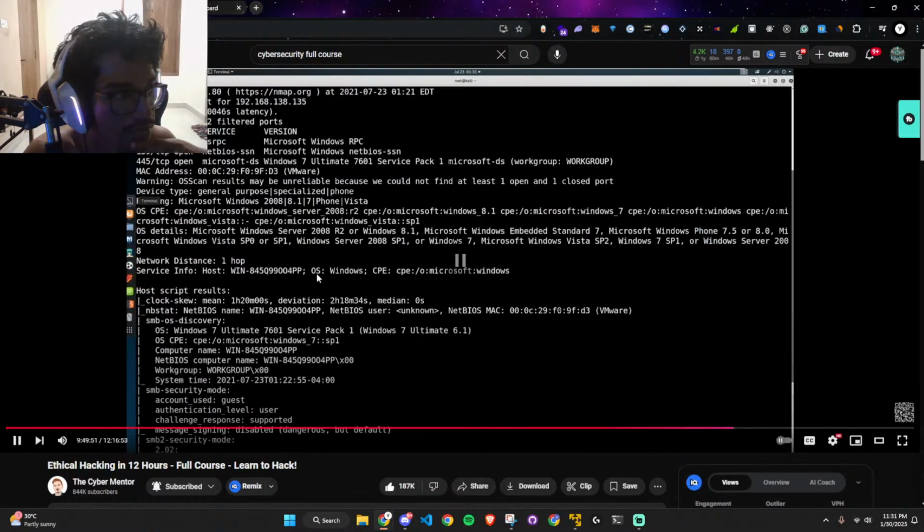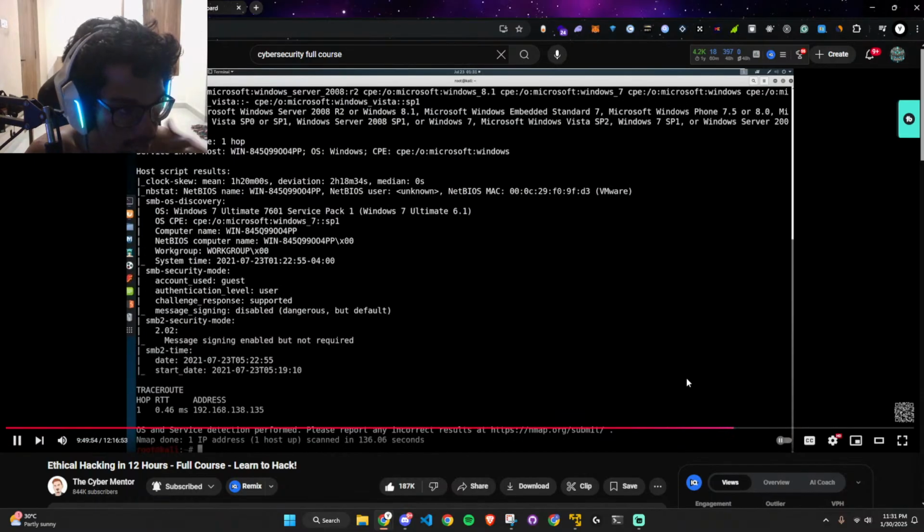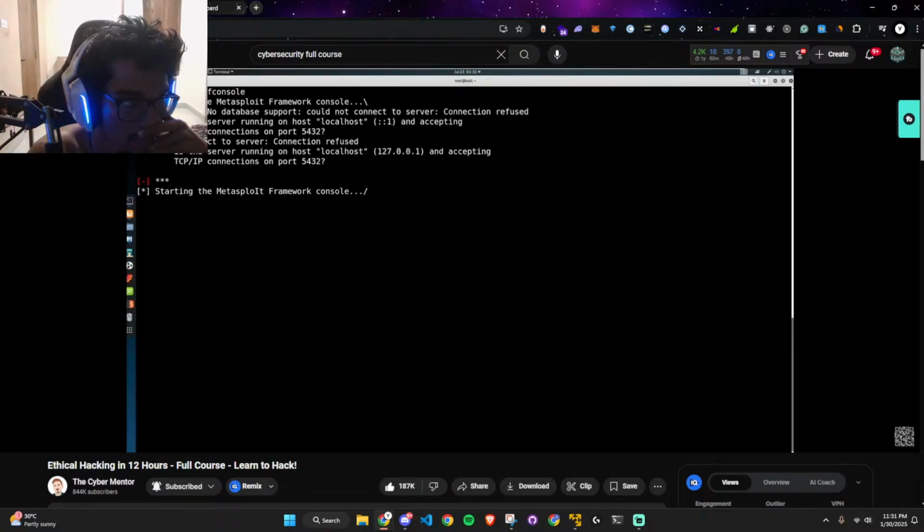Target. So we're going to take two different paths here. We're going to look at it first in Metasploit, and then we're going to take it from a manual path, and we're going to see if this is indeed what we're after. So let's go ahead and just go to msfconsole. And yours might look a little bit different than mine, depending on what version of Kali you're on, but the process should be the same.